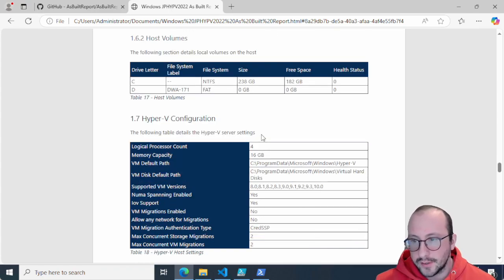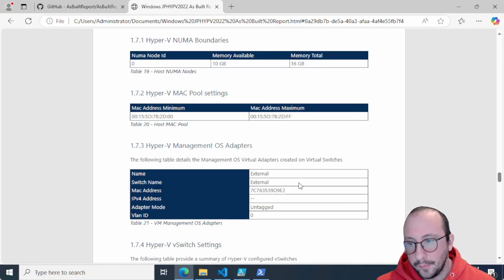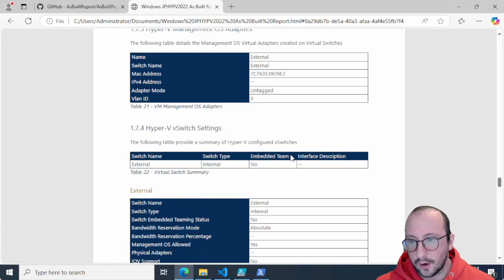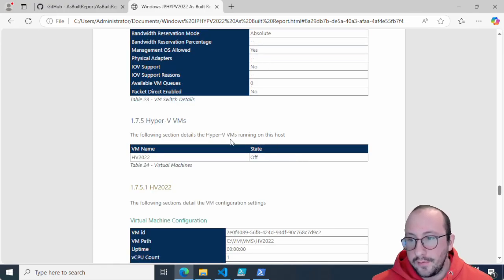And then because the server has Hyper-V, we also have our Hyper-V configuration here. And we will even see our management OS adapters, our vSwitches, as well as our VMs that we have on our Hyper-V box here.